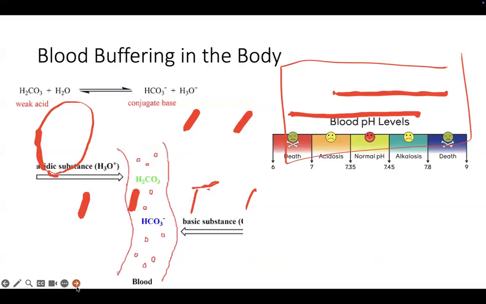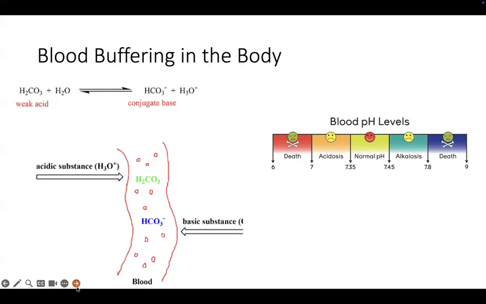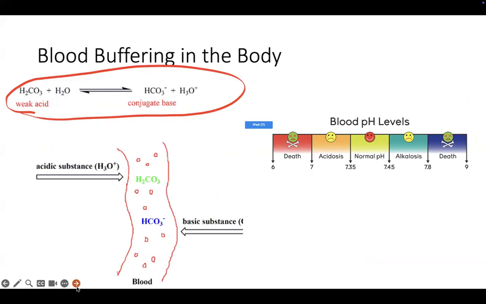All right. And so one of the areas we have these buffers are in our blood. So we have this buffering system in our blood, sodium bicarbonate. No, not sodium bicarbonate. Sorry. This is something bicarbonate. What is it? I can't think of the name, and I don't know why I can't think of the name. But we have this in our blood, right?